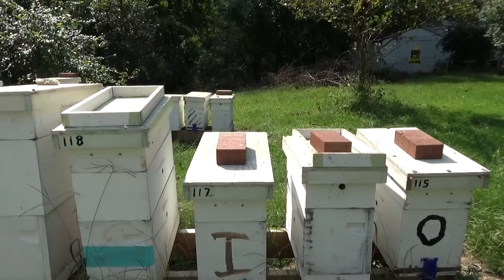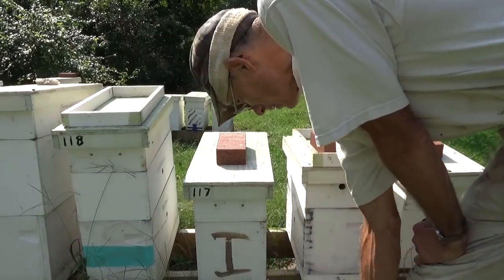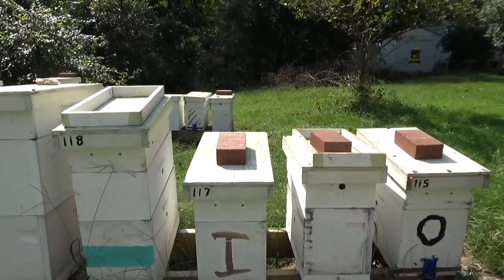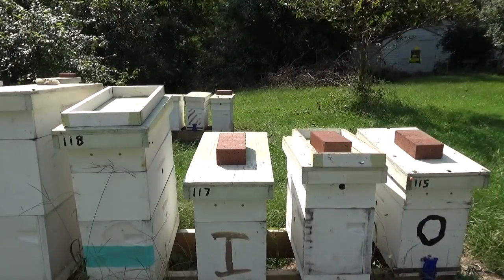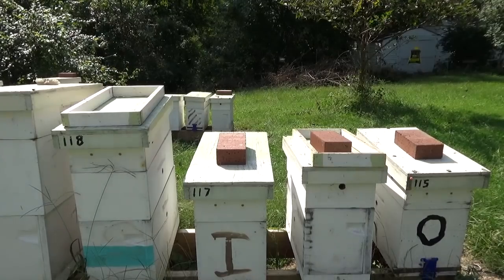This week we've kind of neglected the mother hives that we took the splits out of. We haven't been in them since we took the splits. We're going to get in here and see if they're doing all right, see if they need boxes. On the beginner series, I was telling everybody that if you're not treated for your mites, you've got to treat for the mites.